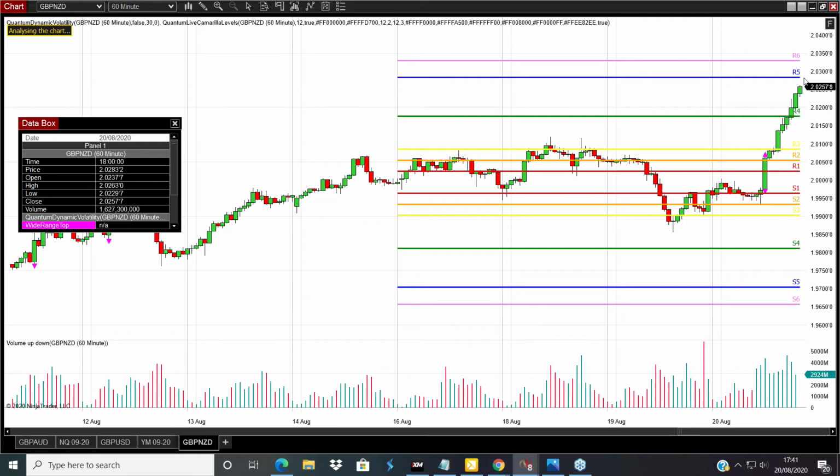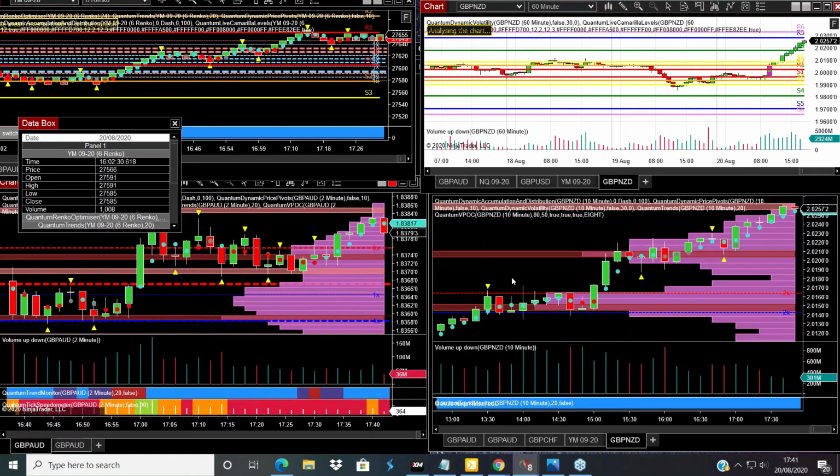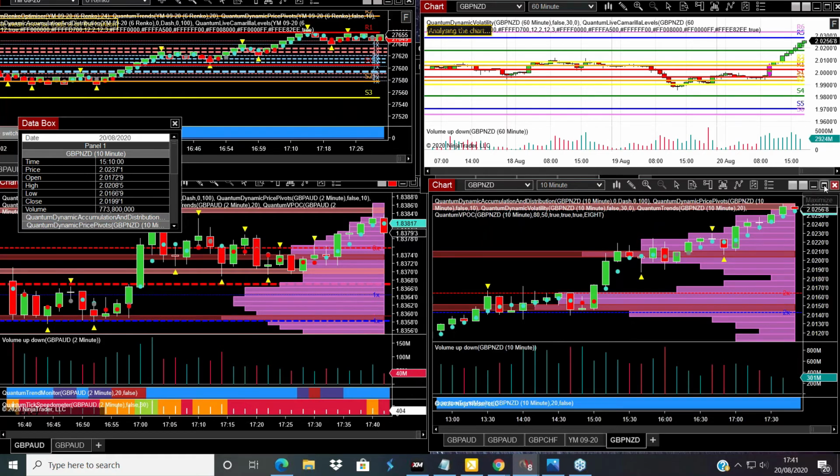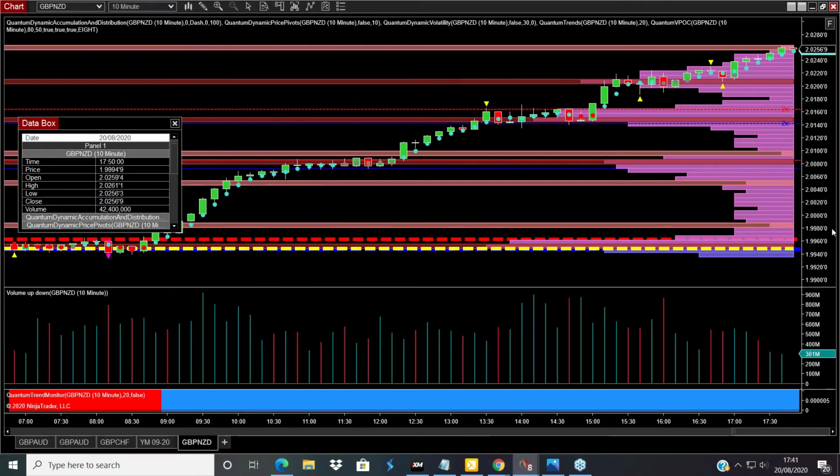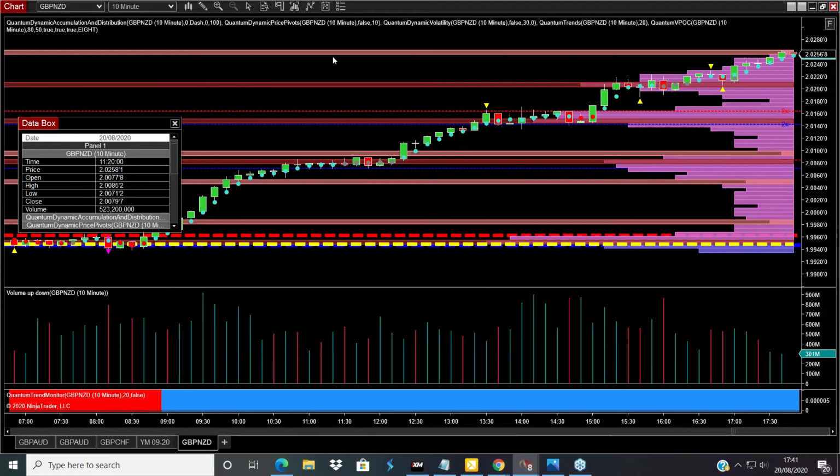I mean, this has been a fantastic move higher since this morning. It's just been extraordinary, but they do happen. And as long as you understand what is happening on the faster time frames, and put that into the context of what is happening on the slower time frames, then you can join these trends at the right point. That's the key. That is the key takeaway from here.